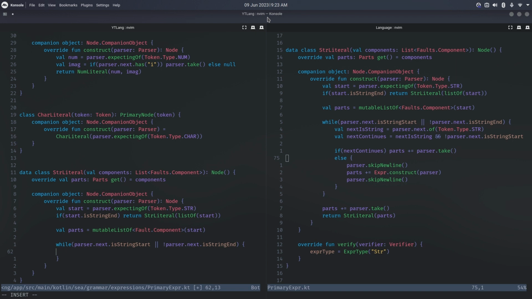So we can store if the next thing is a string, okay, and then next continues is it's a string, and it's not the start of a string. So because you can, suppose it's a multi-line string, then you could have the start of a string followed by middle pieces of strings, and then eventually an end of the string. Let me just type all this out, and hopefully by the end I'll have a good explanation. So next is string. That's pretty simple. We're just checking is token.type.string.